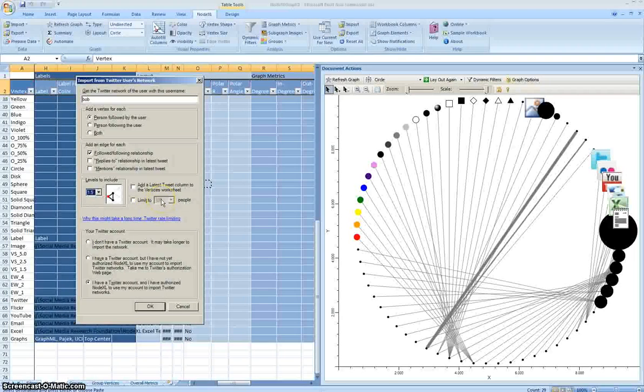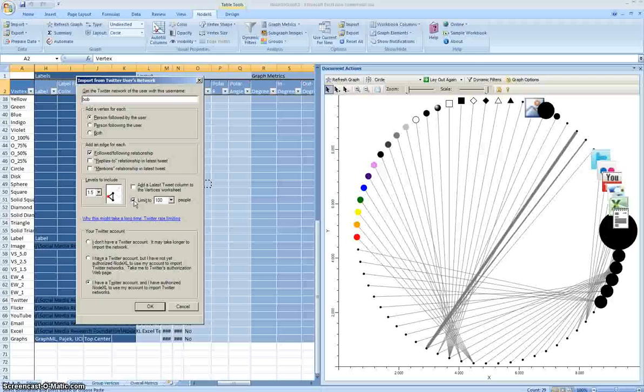Now, a key point here is that we can limit the number of nodes that are collected in this process. We'll do so in this case and limit it to 100 people, which is the default. The reason we do so is simply that NodeXL doesn't exactly do the best job of handling massive data sets. And there are a couple of reasons for this. First of all, NodeXL is limited by the capacity of Microsoft Excel.